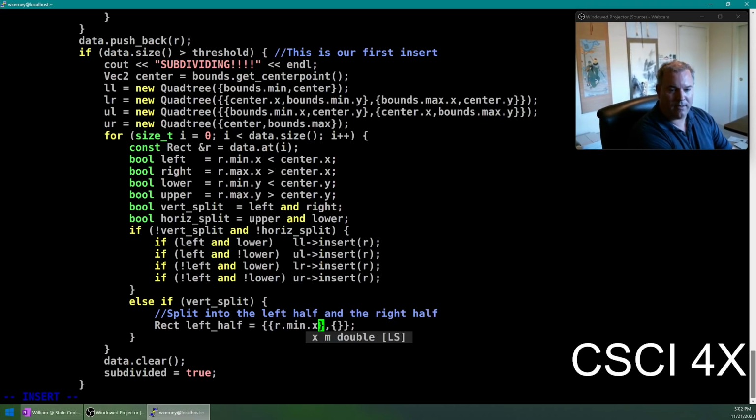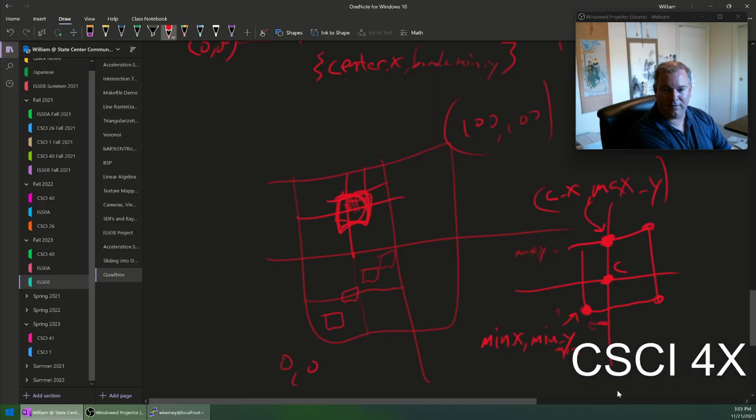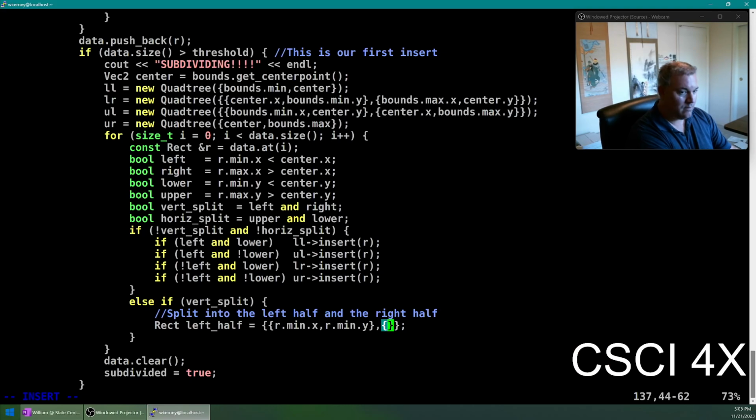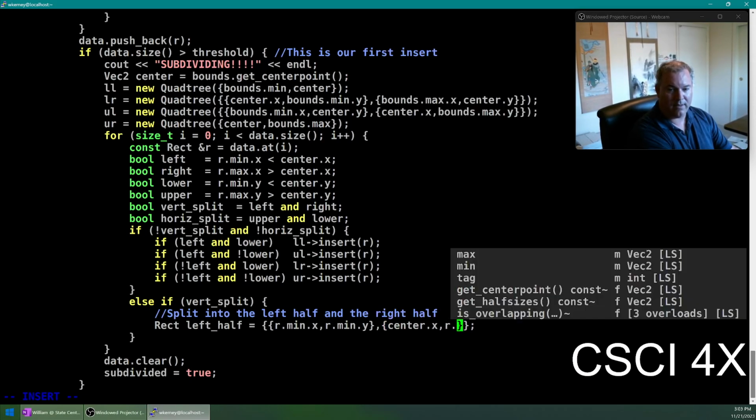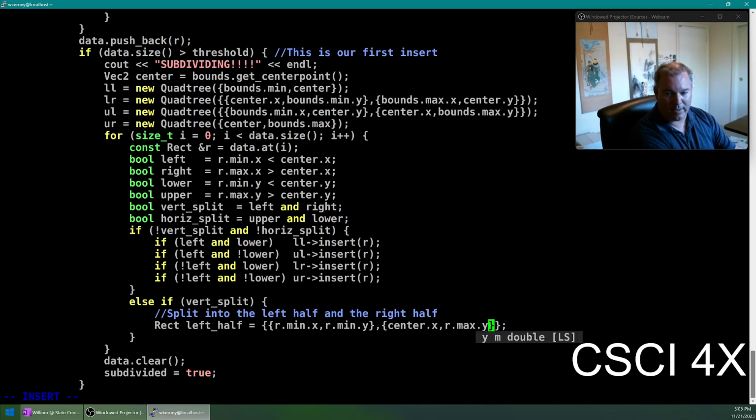r.min.x, r.min.y, bottom left half, and then center.x and r.max.y is the other thing.